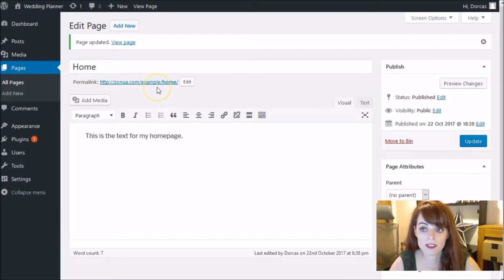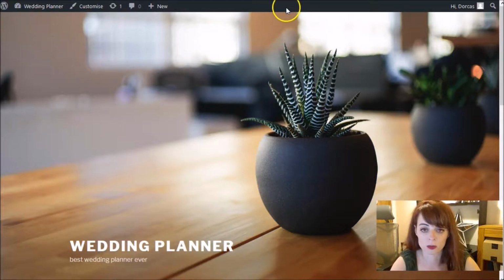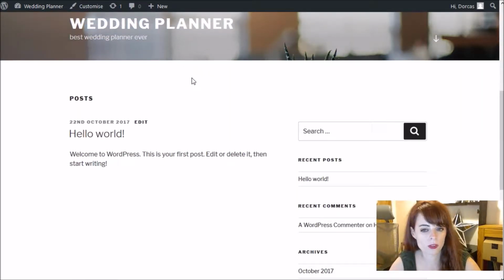And then a really important habit to get into when you're making your WordPress website is to do a little change in your dashboard and then check. So when I check, I just refresh the page. So depending on the browser you're using, there's different symbols. Usually it's like a curly arrow maybe, or it's F5 often on your dashboard. So you can see I refreshed my page, I just check, but nothing has changed. So the home page that I've created, this page here, isn't there.